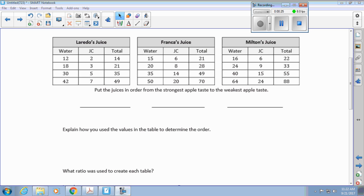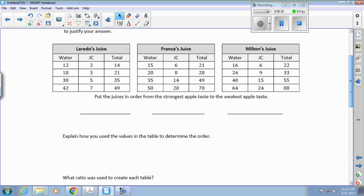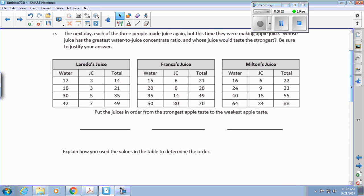All right, so first thing, we're going to talk about these people and their juice mixtures. Yesterday we talked about Laredo, Franca, and Milton, and they had made some lovely juice recipes, but today they are changing the recipe. Each of the three people made juice again, but this time they were making apple juice. Whose juice has the greatest water to juice concentrate ratio, and whose juice would taste the strongest?